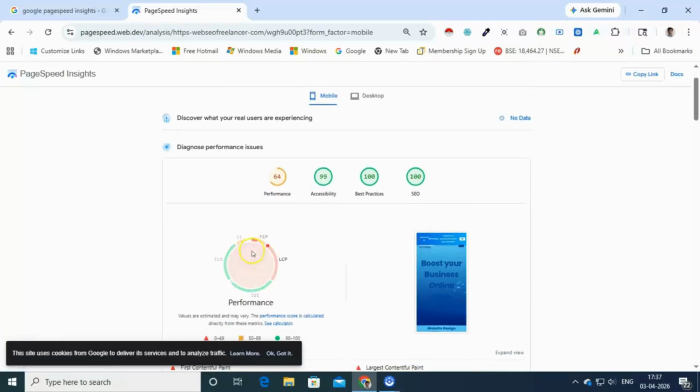See, this is the breakdown: CLS, SI, FCP, LCP and TBT. These are the breakup of the various metrics figures. So this is not very enthusiastic with respect to the performance. You need to improve performance. Improve your website to meet performance up to the standard.